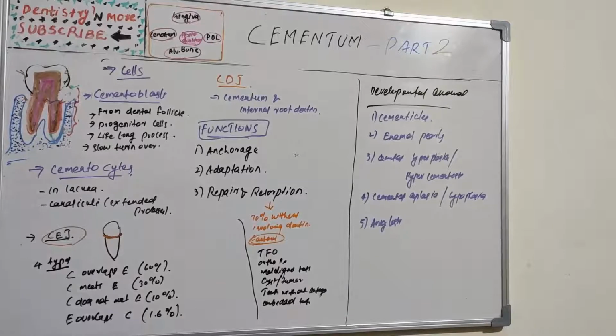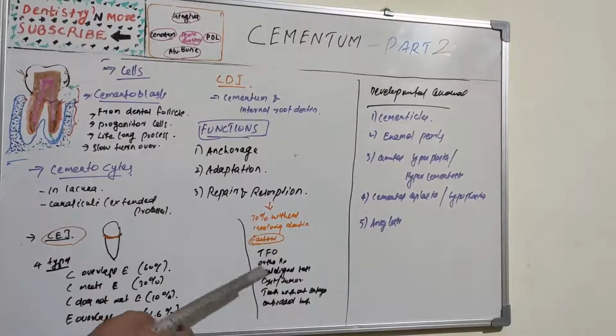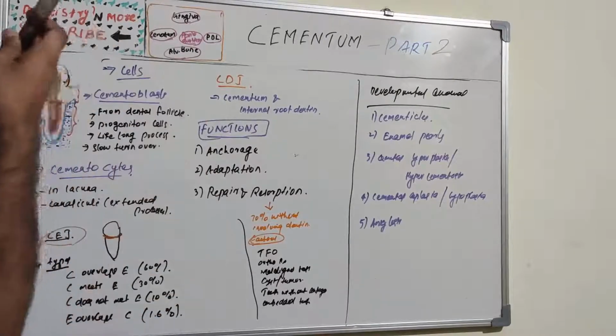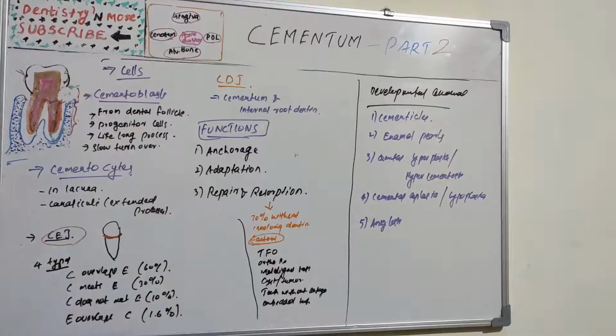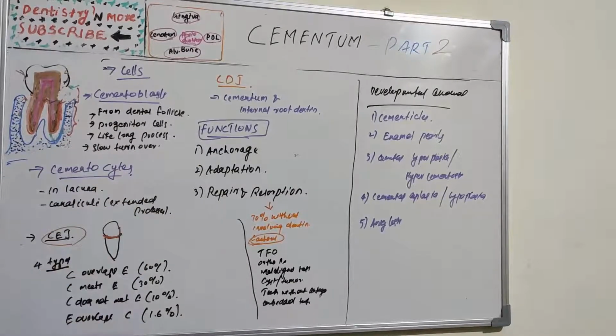So what are the factors of resorption? We have local factors and systemic factors. Local factors are trauma from occlusion, orthodontic movement, pressure from malaligned erupting teeth, cysts, tumors, and teeth without a functional antagonist. If a proper antagonist is not there, that is also a chance of resorption. Also embedded teeth, replanted and transplanted teeth, and periapical and periodontal diseases.